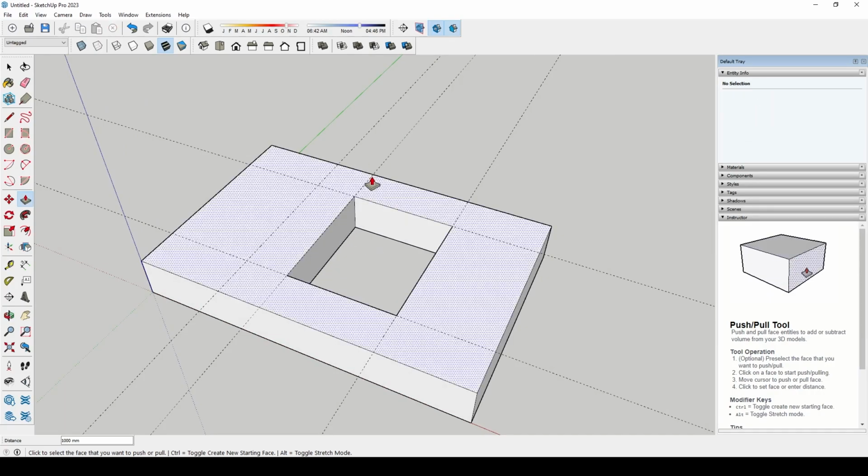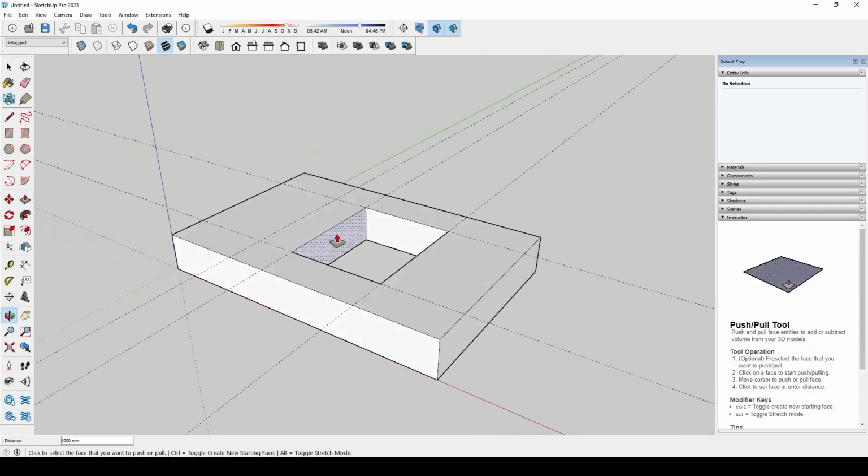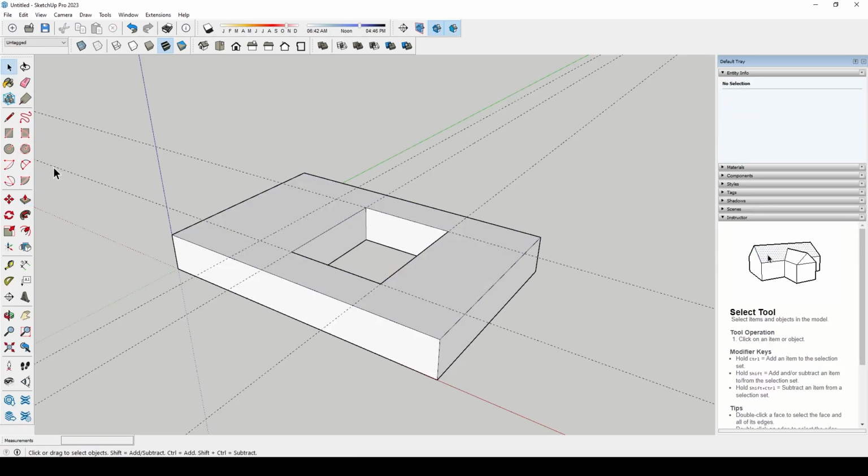So that's our guides and our push-pull, which is going to be the bulk of what we're doing inside SketchUp, because we can make guides for where we know stuff is based on our plan, based on our measurements that we've done in AutoCAD, and then we can push-pull the objects, and then we can take holes out of them as we need to. That's going to be a lot of the things. Something else we're going to need to know how to do is move stuff.